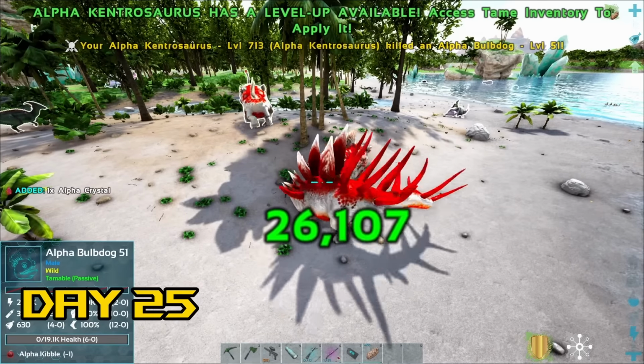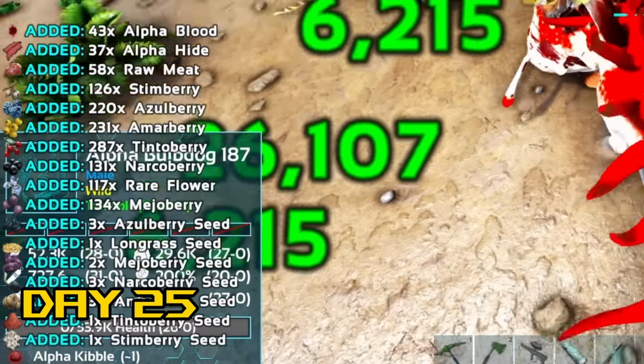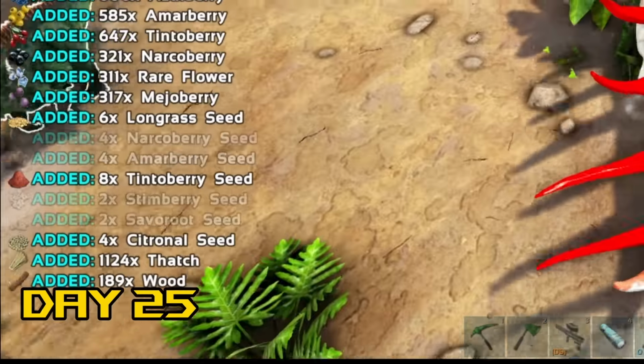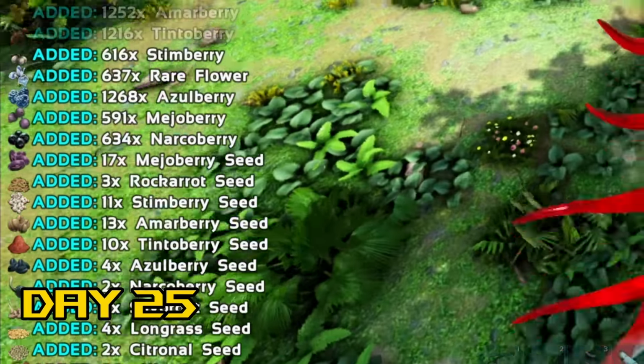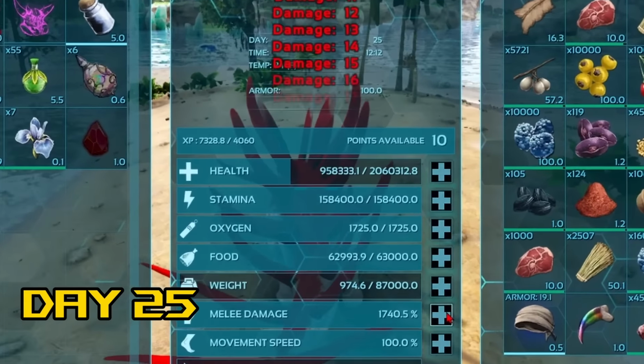Its tail attack does not harvest corpses, but its bite attack does. Speaking of the bite attack, I used it to gather some rare flowers, because apparently the Kentro gathers rare flowers like a boss. I gathered almost 6k rare flowers with the Kentro. Then I leveled the Kentro to 2 million health.